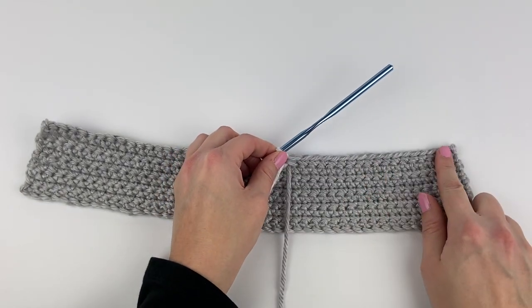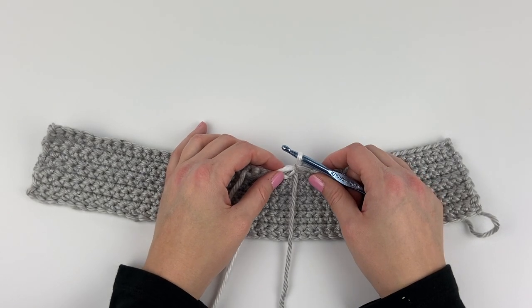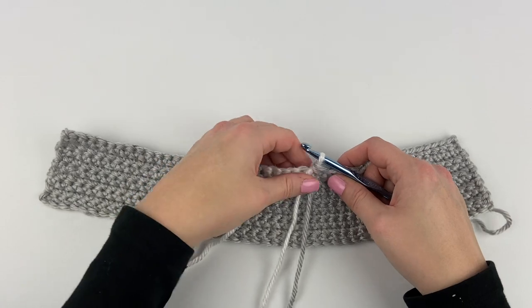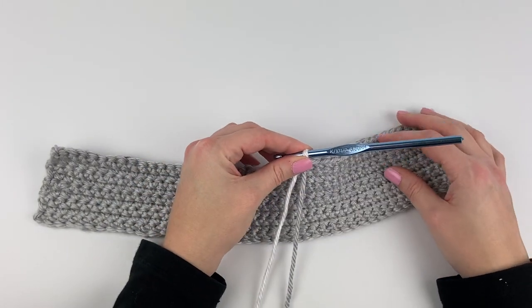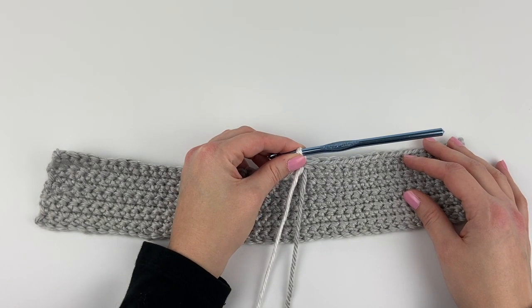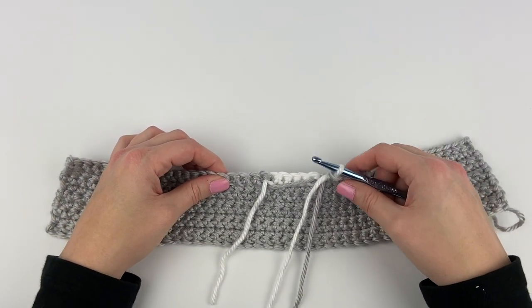And now we've completed our stitches with the main color. We can begin working with our contrast color. But before we do that, I want to explain that right now, for the contrast color, we need to single crochet for 8 times in total with this new color.